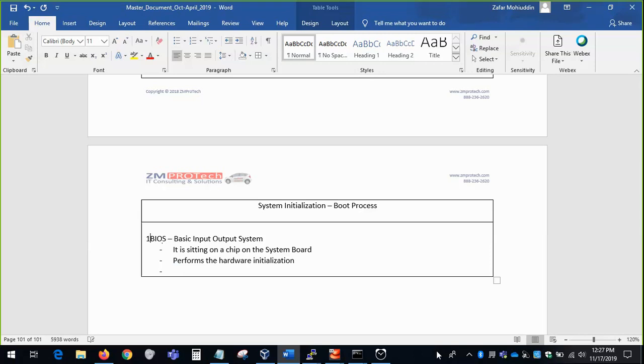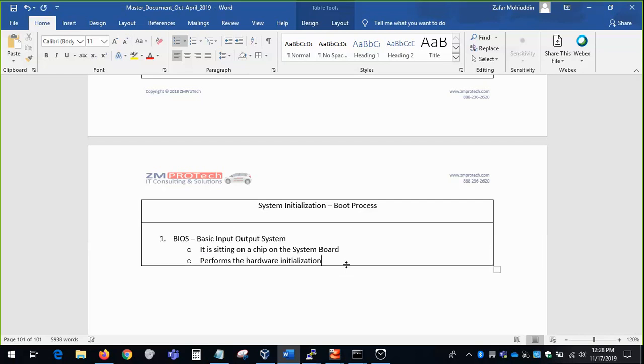This is number one. Number two, it initializes the system.